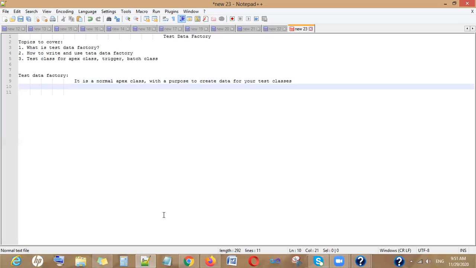So this is a simple apex class. It helps us avoid rewriting code in each test class for creating data.